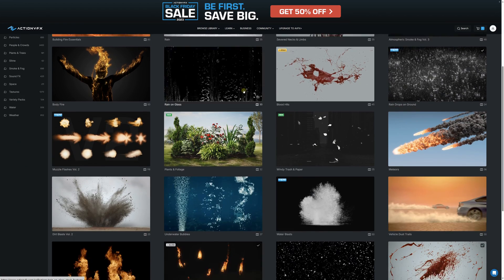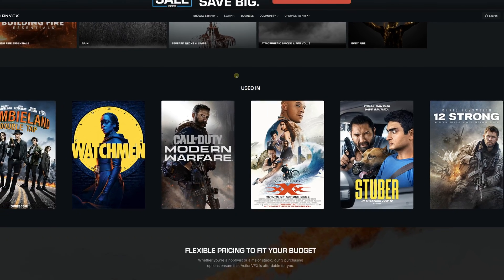We have come to the final category: Assets. Assets are things like stock footage, music, sound effects, templates, stuff like that. Action VFX is coming in strong with up to 50% off site-wide. If you haven't heard about Action VFX — they're the suppliers of some of the best stock VFX assets out there, and they've actually been used in actual Hollywood films. Plus, along with their sale, they're launching their brand new 3D assets library, which I will definitely be using a lot. 2024 is going to be weird.